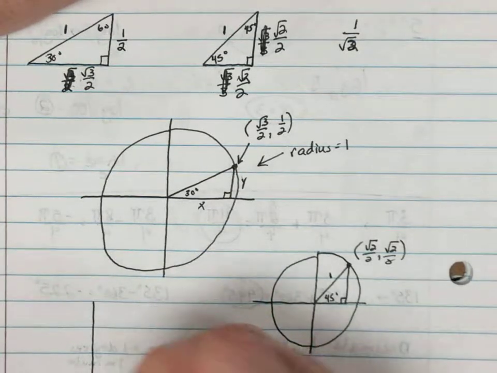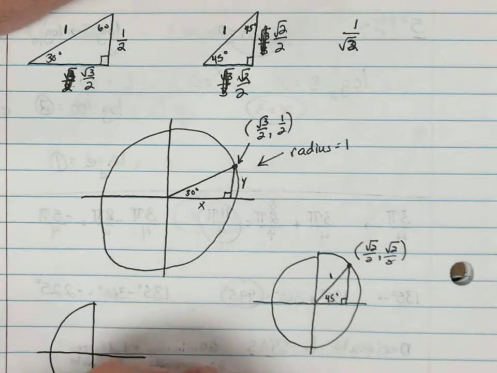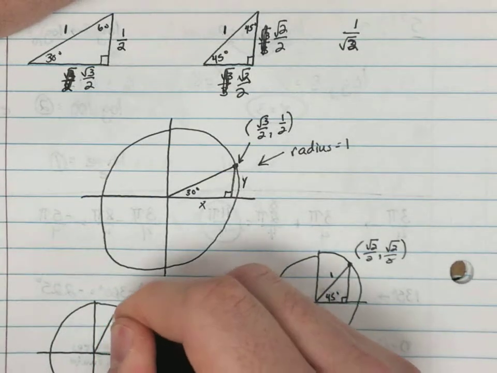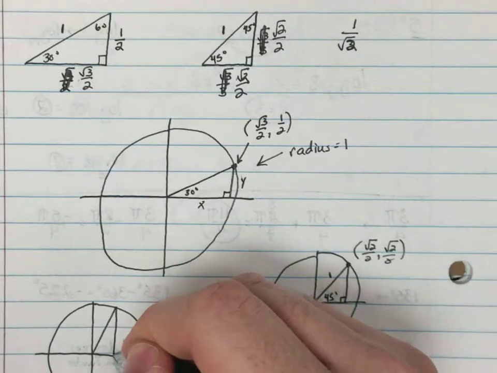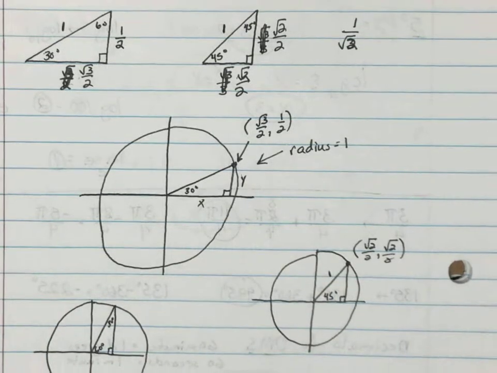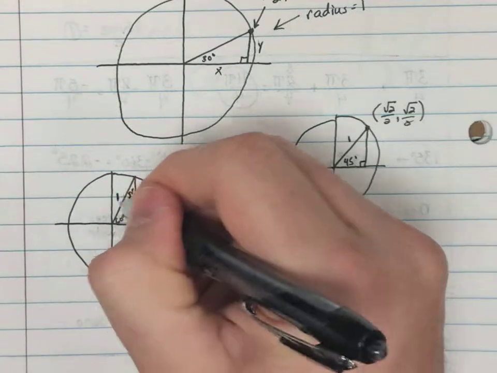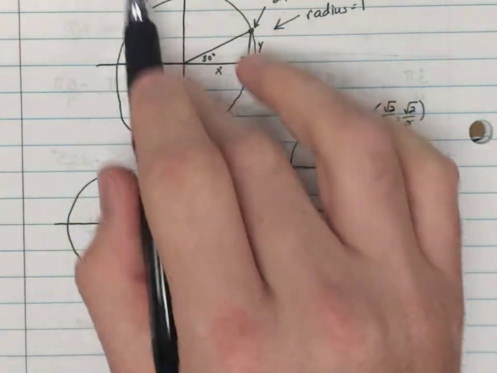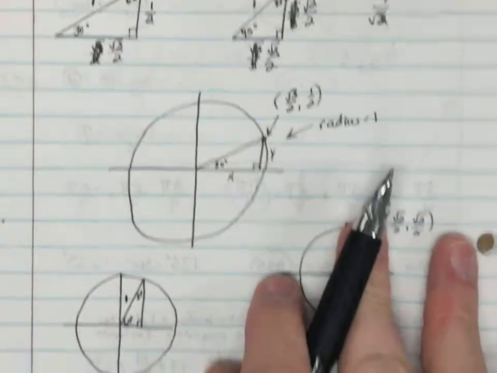Let's talk about if I were to graph a 60-degree angle. Here's 60 degrees. Let's drop a line straight down. This is 60 degrees. This is 30 degrees. Again, this is a radius of 1. It's a unit circle. If you were to look at this up here, it's the exact same one. It's been spun around now, though. The exact same as this 30, 60, 90.